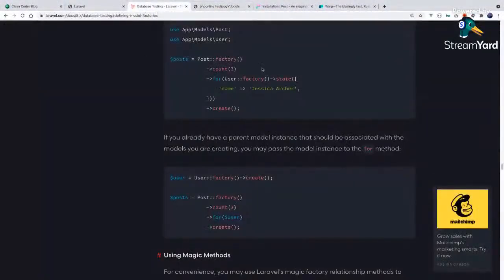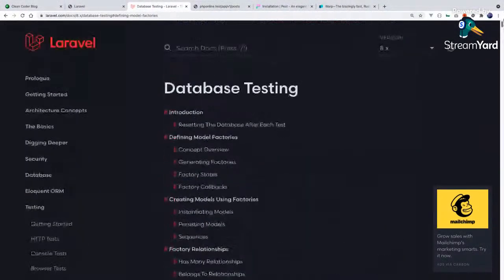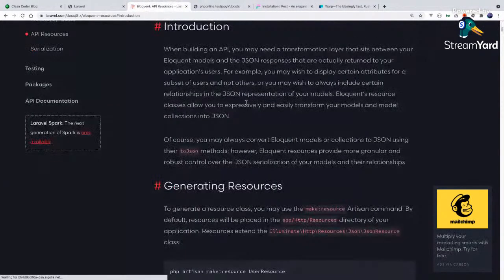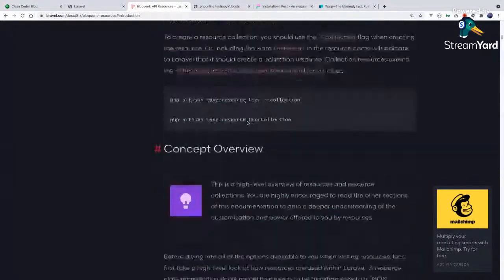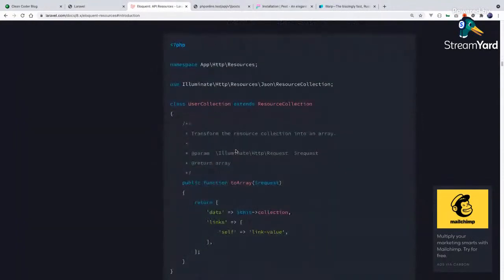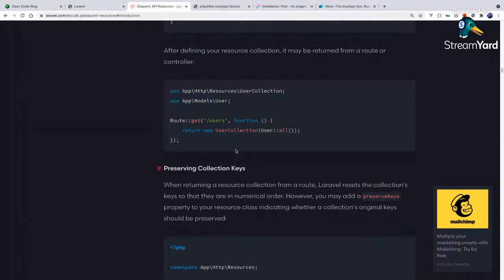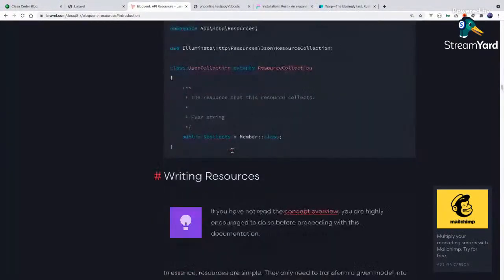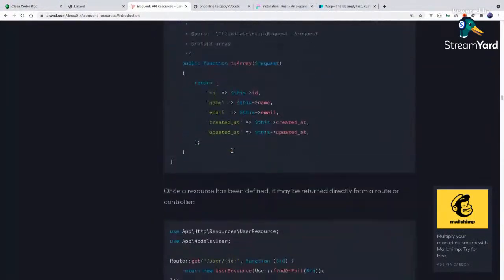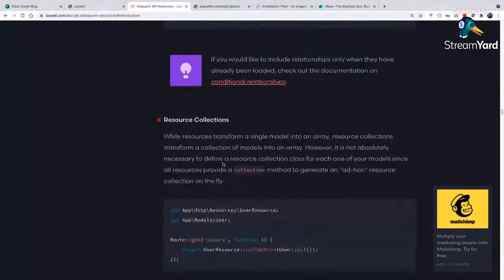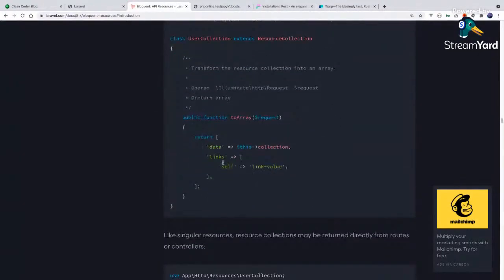Let's have a look at the docs, make sure I'm not doing anything slightly wrong. API resources, make a resource, resource collections to an array, collection keys, writing resources, relationships, resource collections.